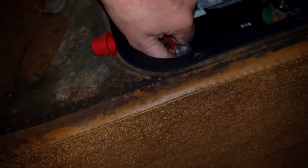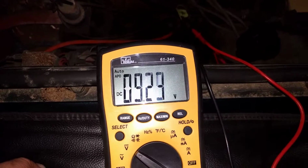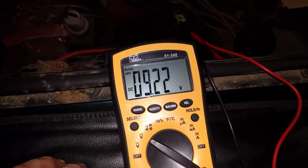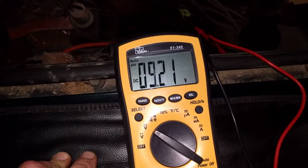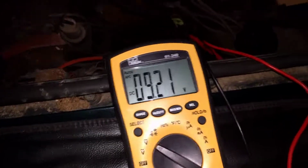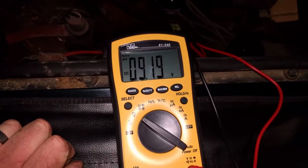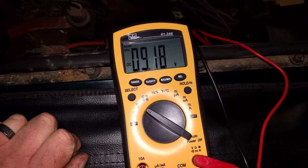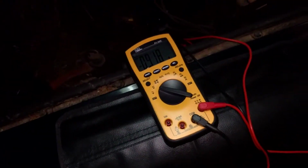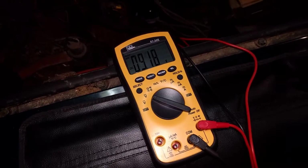Okay, so that's pretty tight on there, but it's not as tight as it should be, but still it's enough to get me some voltage. 9.23, so that's pretty daggone low. 9.22, 21. Okay, so the battery's pretty good. It's not really dead or anything. I'll probably hook a charger up to it tonight and let it charge up, and I'll test it again tomorrow, but I have a feeling it's going to be about the same.